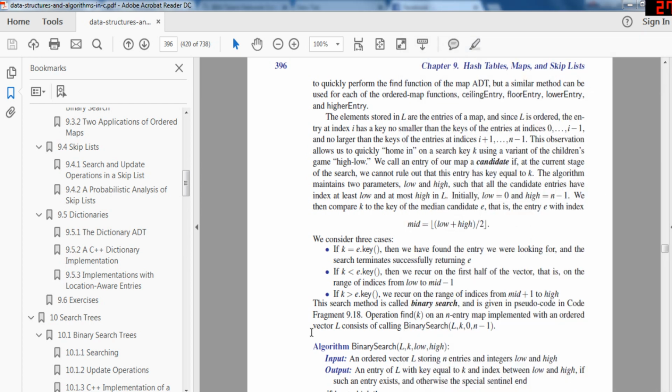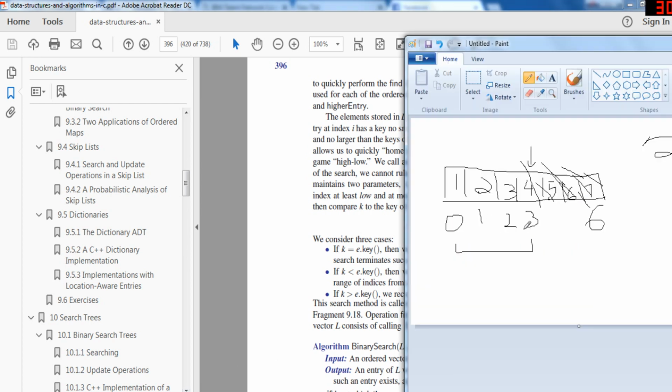So now we're gonna do 0 plus 3 divided by 2. 3 divided by 2 is 1 because it's rounded in your computer. So that's the value at index 1, right? So is 2 equal to 2? Yes, it is. So then it would return this value. So that's how binary search works.